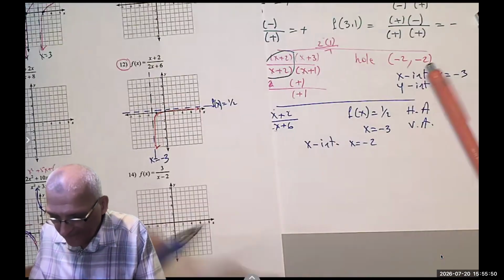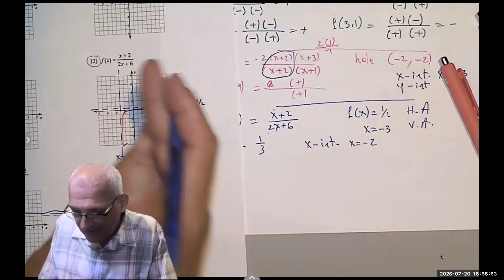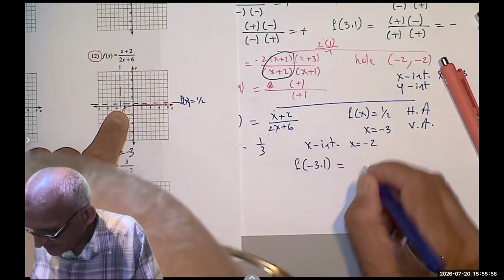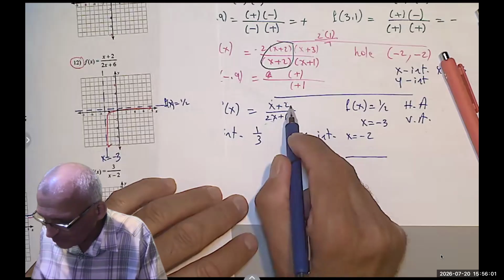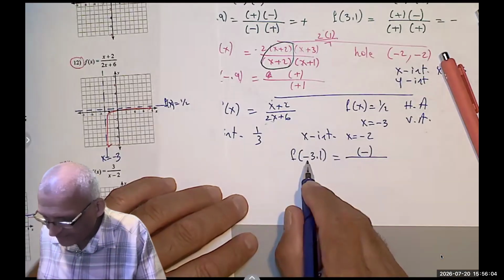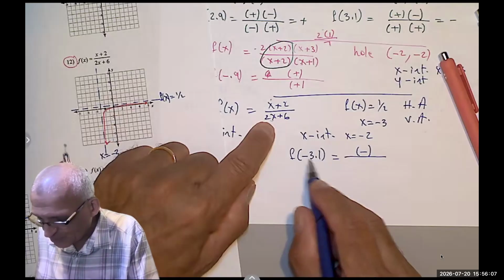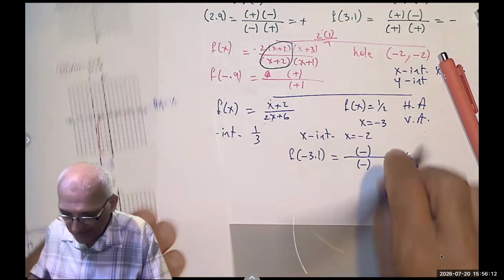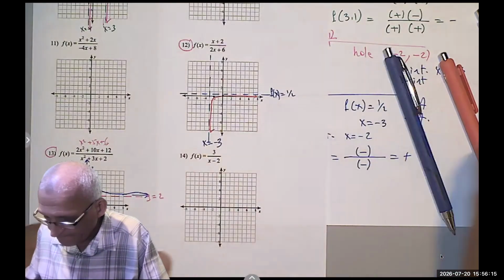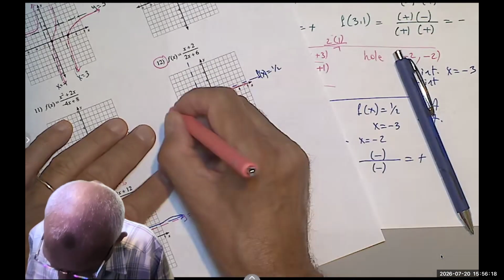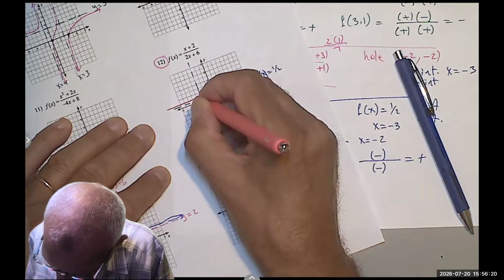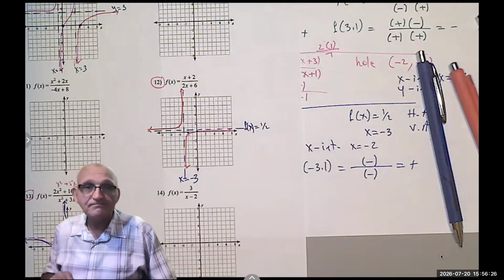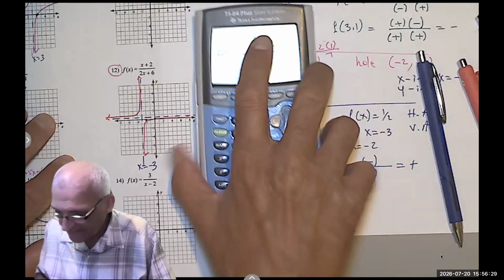And finally, when x is to the left of -3, so f of -3.1, for example. -3.1 plus 2 is negative. -3.1 times 2 is -6.2, but plus 6, it's also negative. So that is positive, it's going up. So this looks something like that. And again, taking more points, you can make it more accurate. Okay, let's try that.